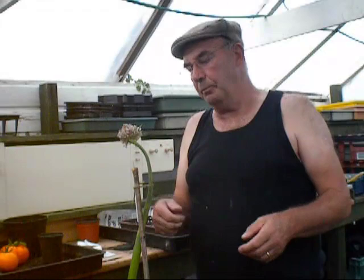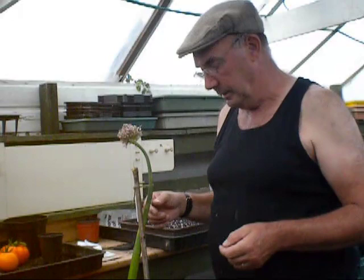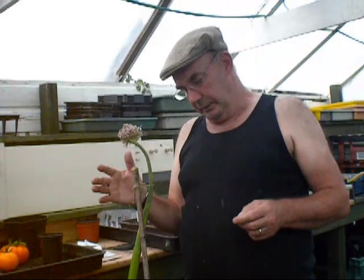And the bulb will just fall away from it. Get the bulbils, just plant them up in the tray, an ordinary tray, nice sandy compost, and away they'll grow. That's if you want to take early leeks for next year. But as I say, you'll need heat on for them, and you need to keep them going right through the winter.